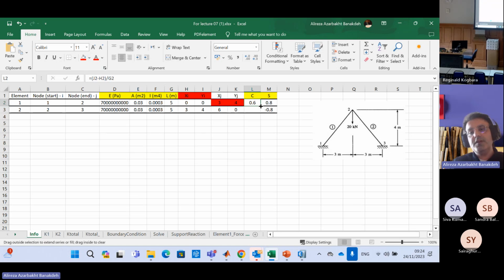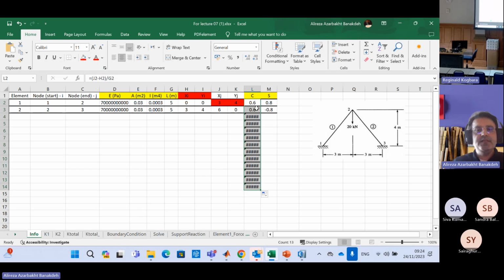When it's a small plus, if you grab it and bring it down, what happens is this formula will be extended to the other rows in that particular column. It means that when this is J2 minus H2 over G2, the next one will be J3 minus H3 over G3. It means that the C formula is working for element number 2 as well.